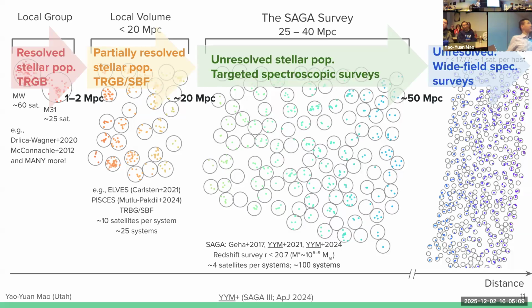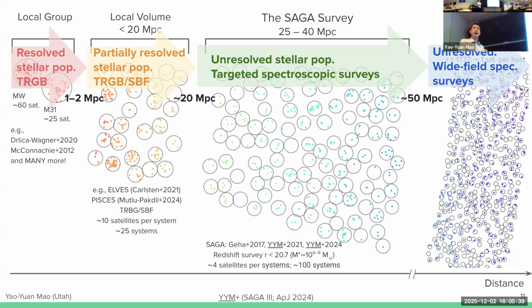So the other thing I want to highlight is that in all these different mass regimes, you actually have to utilize a wide range of observational techniques to find all these galaxies. So when we talk about low-mass galaxies in the Milky Way, it's actually a very different business in terms of how you find them compared to things in the 25 to 40 megaparsec region. In the Milky Way, these things are so close that you can actually resolve the individual stars in the galaxy, or at least partially resolve, or resolve the brightest ones.